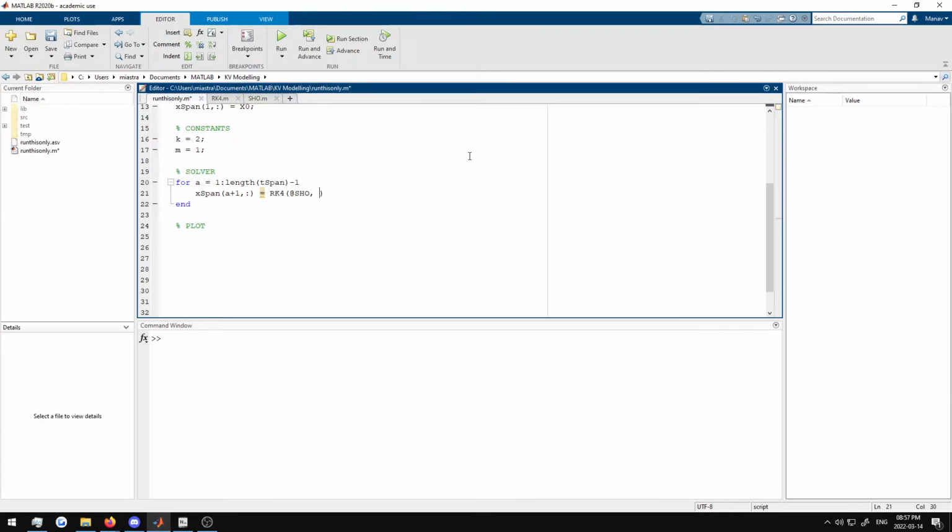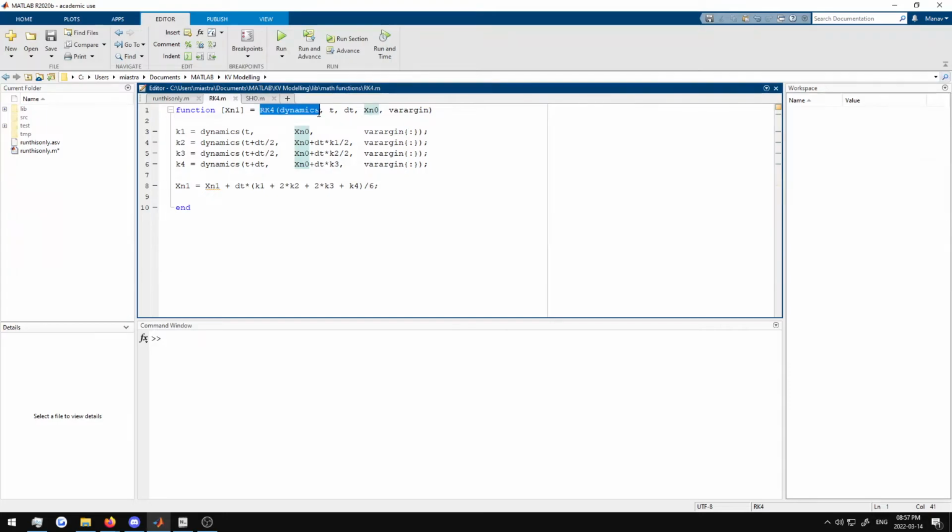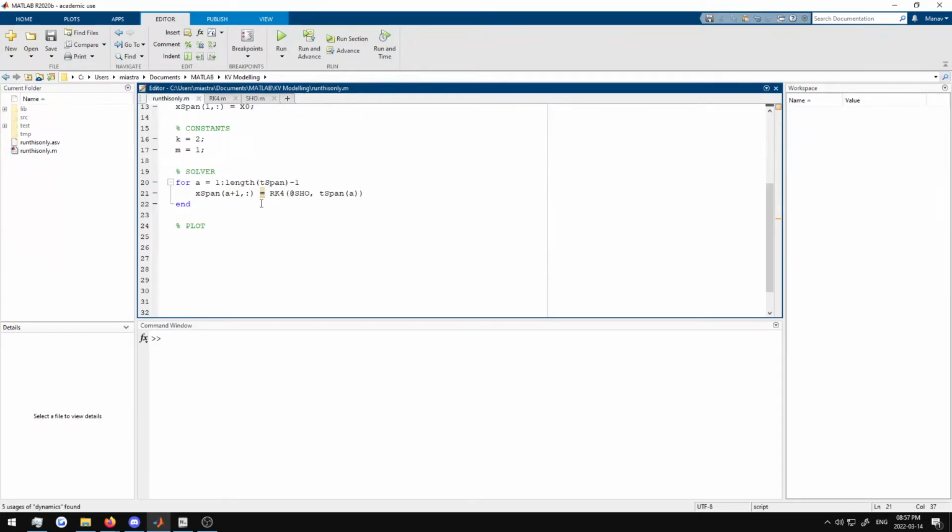And our inputs to this are going to be the current time span, so time span A, right? Because actually here, this is a good practice. Take your function, copy it, and put it in here, right? Don't make dumb errors. I'll even tab over so you can see that it's exactly there.